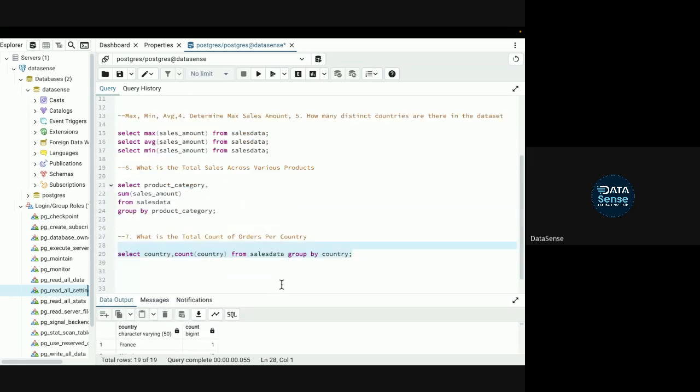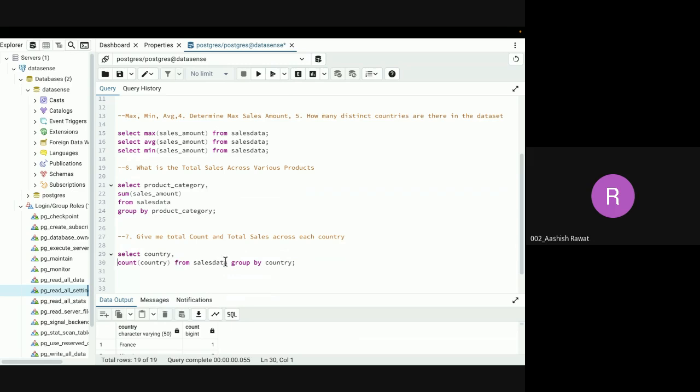Now suppose I ask you the next question. Give me total count and total sales across each country. How will you do this? Adding just the sum of sales.